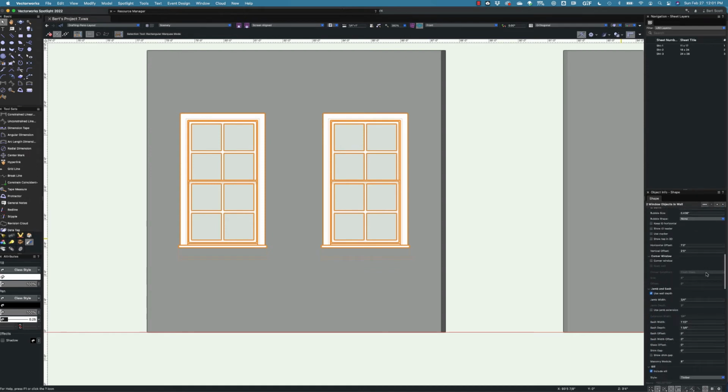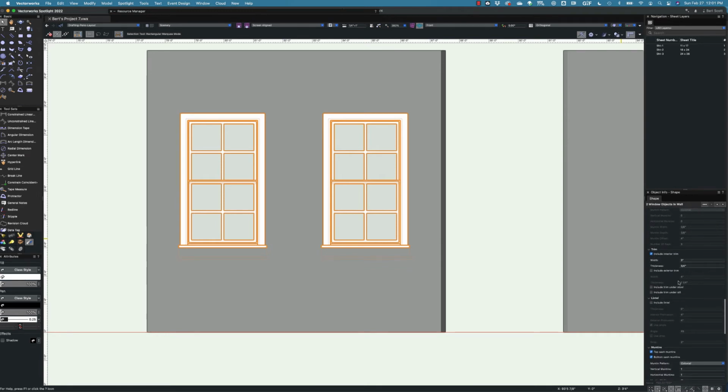So we're going to go back to trim, and we're going to include trim under sill, which, really? So only do it on the outside? We want to include it under the stool? Yeah, strange.